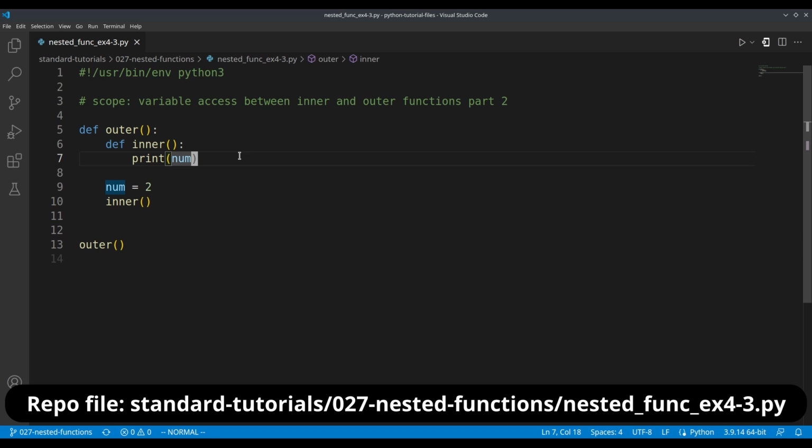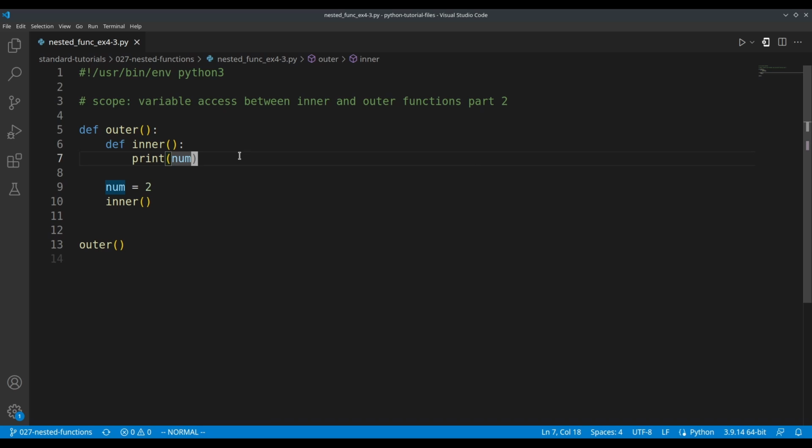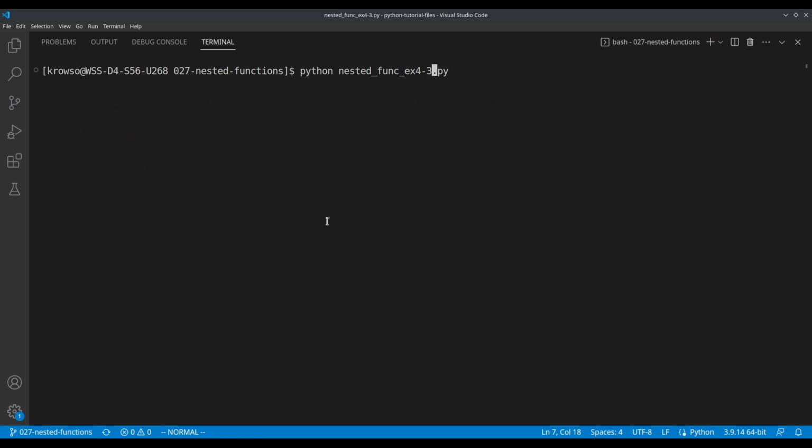And just to further demonstrate that nested functions are basically like regular functions, it doesn't matter where you define a variable outside of its scope. As long as it's defined before it's called, it will be able to see it and reference it. So we've got a num equals 2 here, and above it, we define a nested function that will print out num. So even though num isn't set until after the function definition, the function will still be able to access it when it's called. As long as the variable is set before the actual function call, it'll still work. See, it prints out 2 just fine.